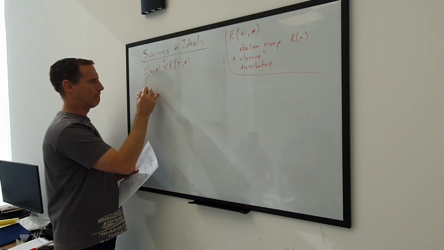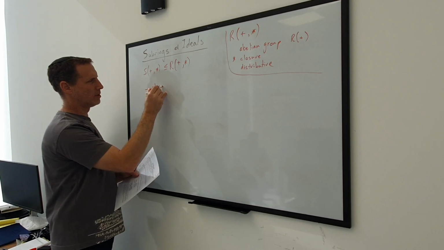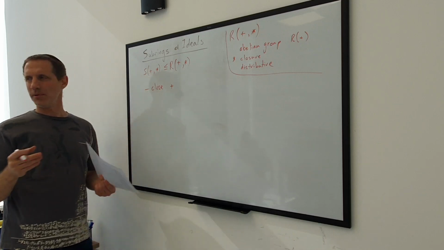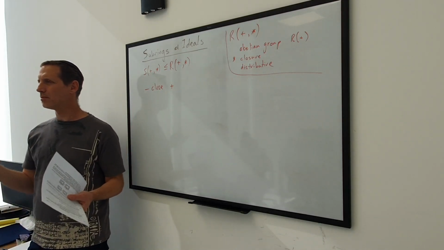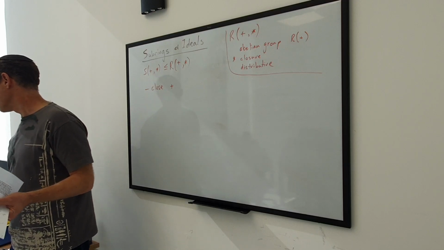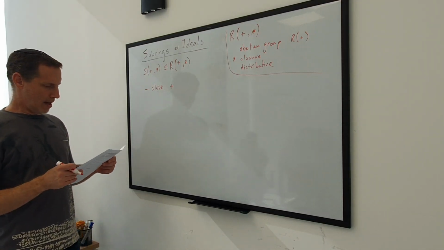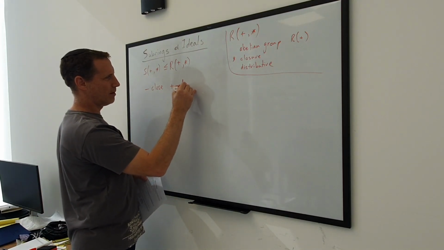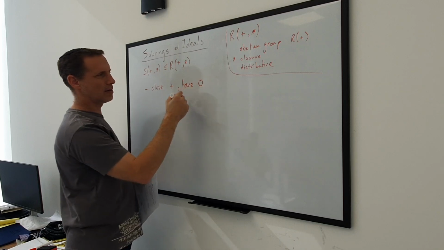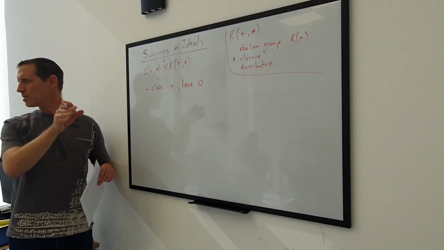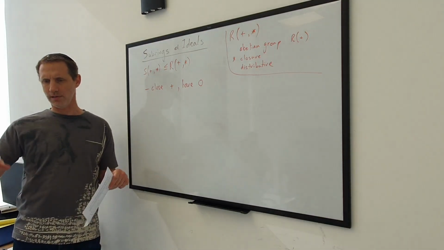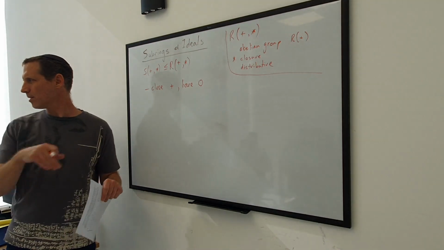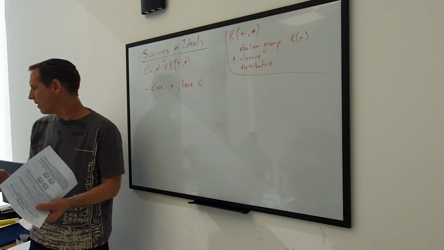It needs to be closed for addition. Actually, it needs to be an abelian group itself. So a subring needs to be a subgroup. Okay, that's easy. It needs to be closed, and it needs to have the additive identity, which we'll just write as 0. But that's all included in the fact that it needs to be a subgroup, and even an abelian subgroup, because otherwise the subring won't be a ring. The subring has to be a ring.